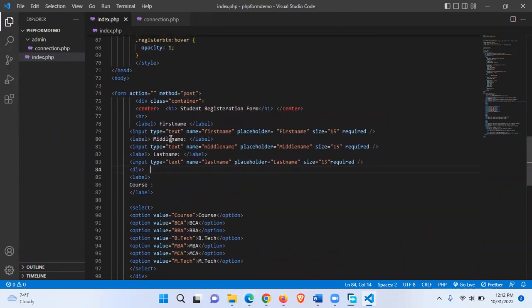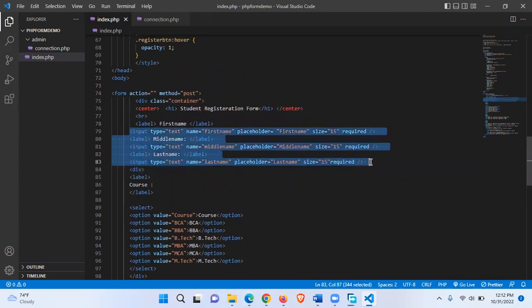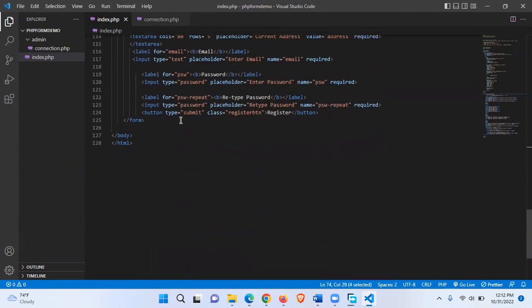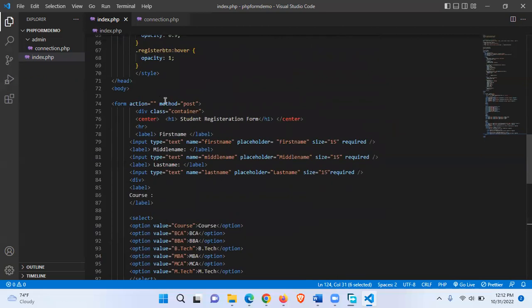So to summarize what I've explained so far, we want to insert data from these three fields. The first requirement is that each of them must have a name. The second requirement is the form at the top should have an action and a method. The method, in case we have chosen post, and at the bottom, there should be a button, which when clicked is the one which will act on the method provided there, or it will send data based on the action which was provided.